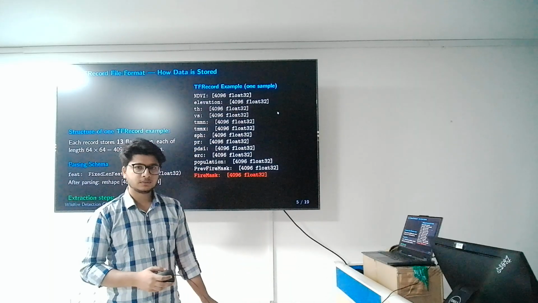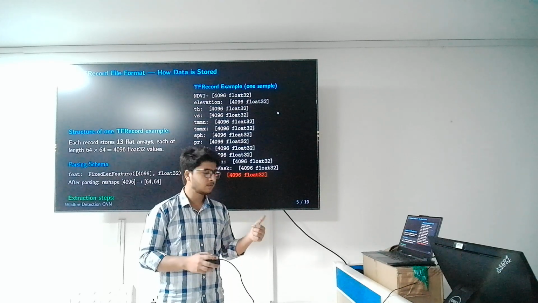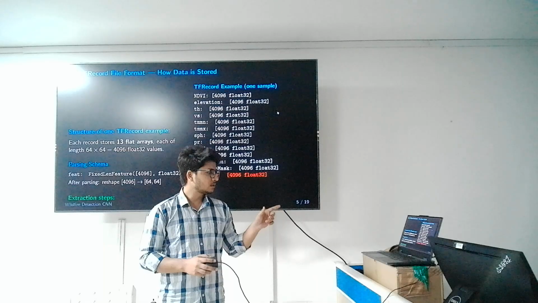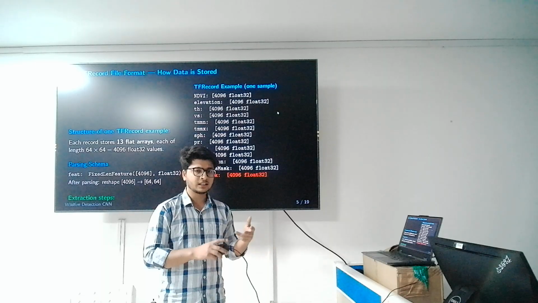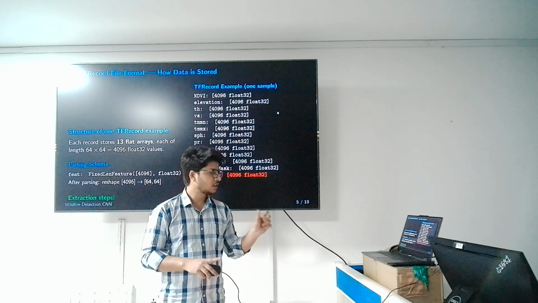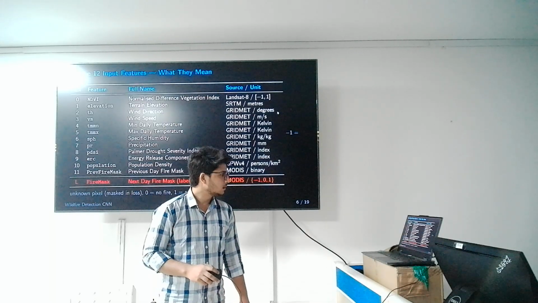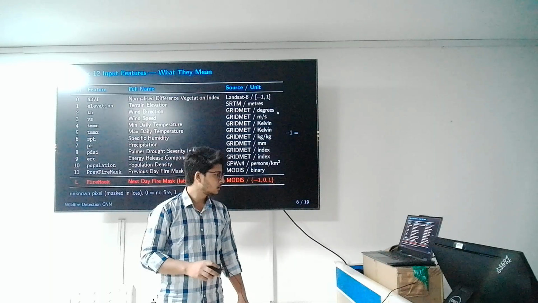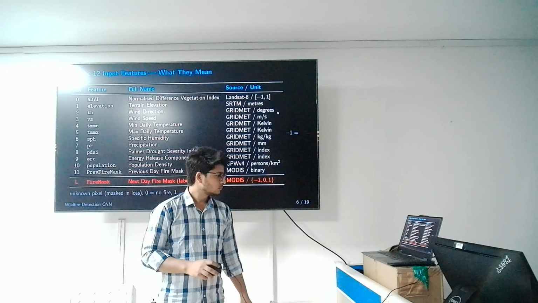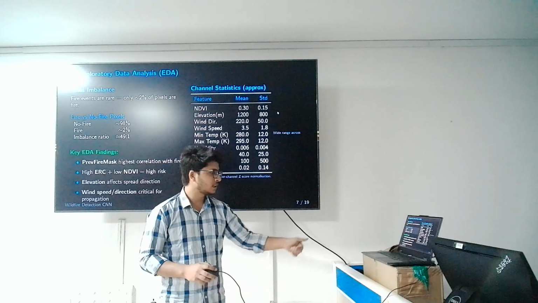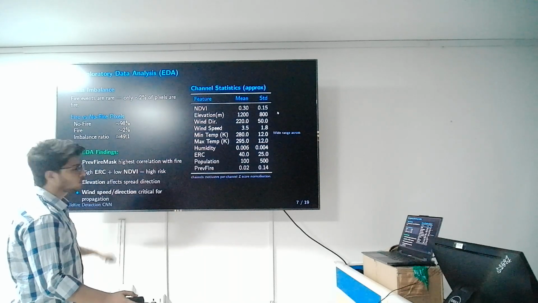This is the format which they provide on Kaggle. It was TensorFlow files which contain 13 arrays, in which 12 are channels like temperature, humidity, etc., and the 13th one was the fire mask. This is the description of all 12 channels, and each channel is 64 by 64. Now this is the imbalance which I talked about: the no-fire region is 98% and the fire region is 2%.